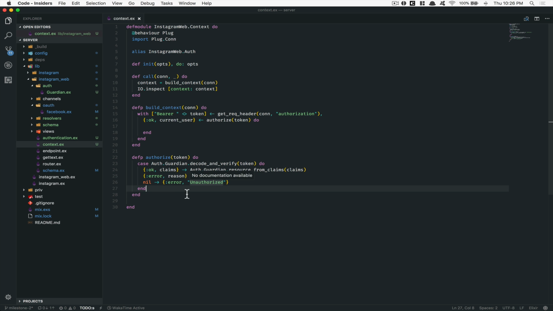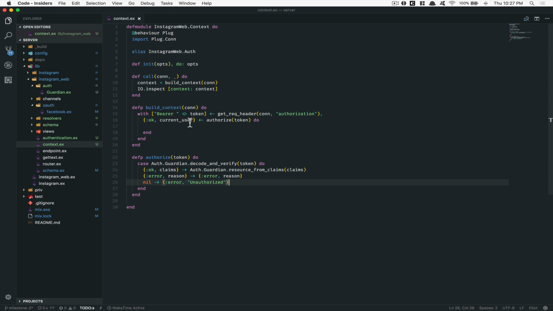So what that means here is when we have a user, we return ok with the user, so that means okay, he can go. When we have an error, maybe because, I don't know, the server is not on or something like that, I'm going to get the reason here. But when it's another reason, for example this is not a real user, the JWT is not good or something like that, we're going to get unauthorized.